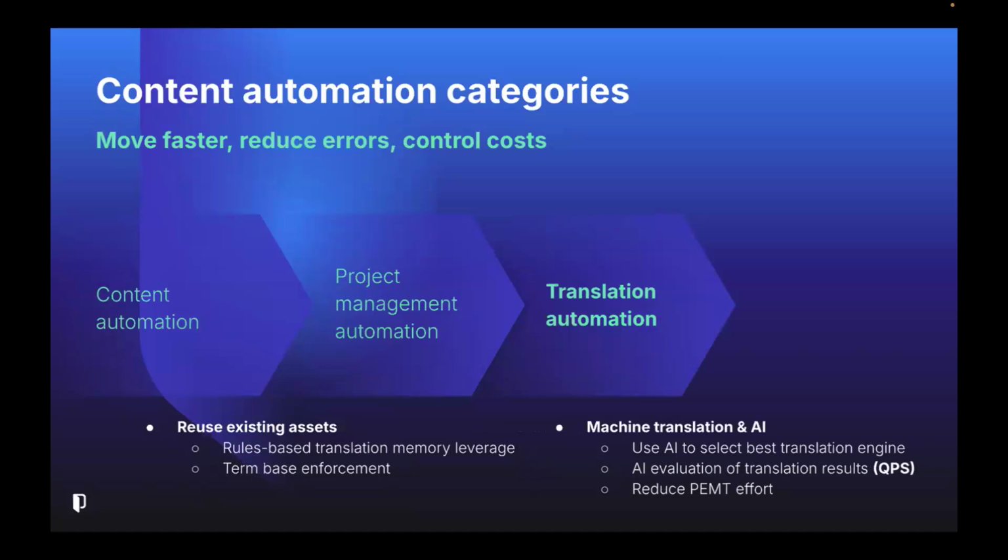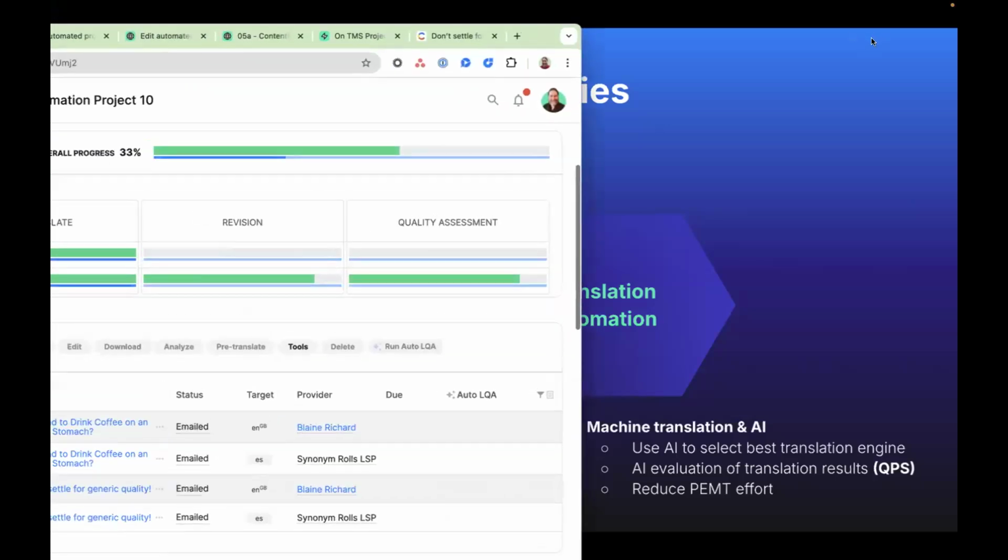This is something that most organizations are taking advantage of in some way, shape, or form. So first and foremost, old school is still around: translation memory, term-based enforcement. How do we assign, allocate translation memory? What are the rules for processing it? And then once we've done with that, how do we think about evaluating that translation quality, whatever's left over? Maybe we use machine translation and AI tools to help us complete the translation. So let's take a look at that here for just a couple of minutes.